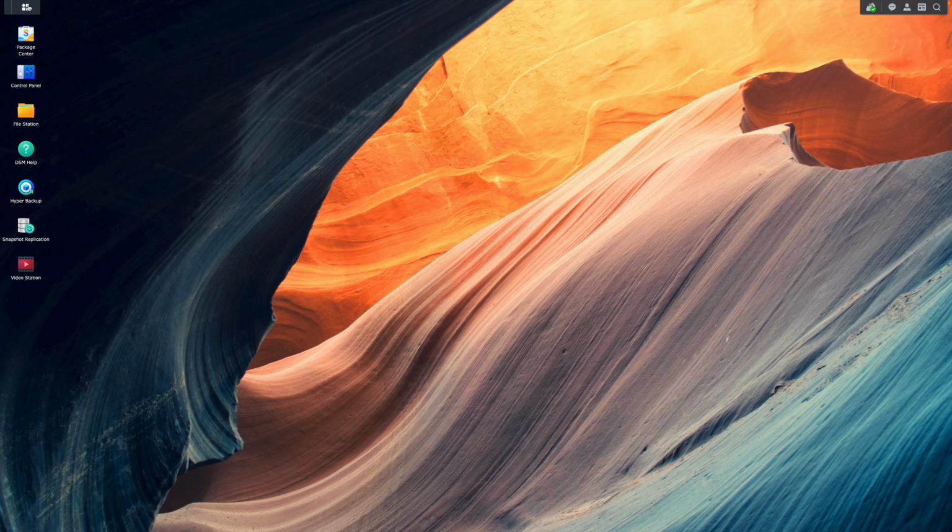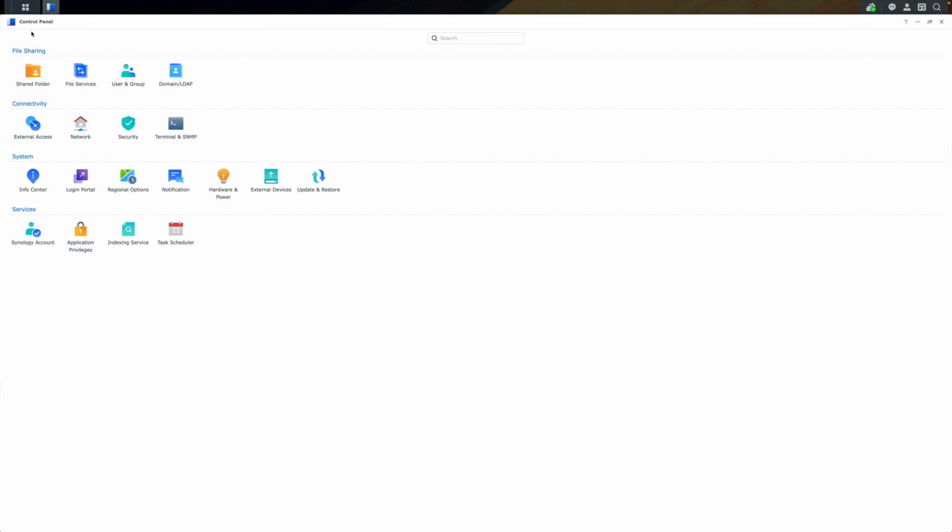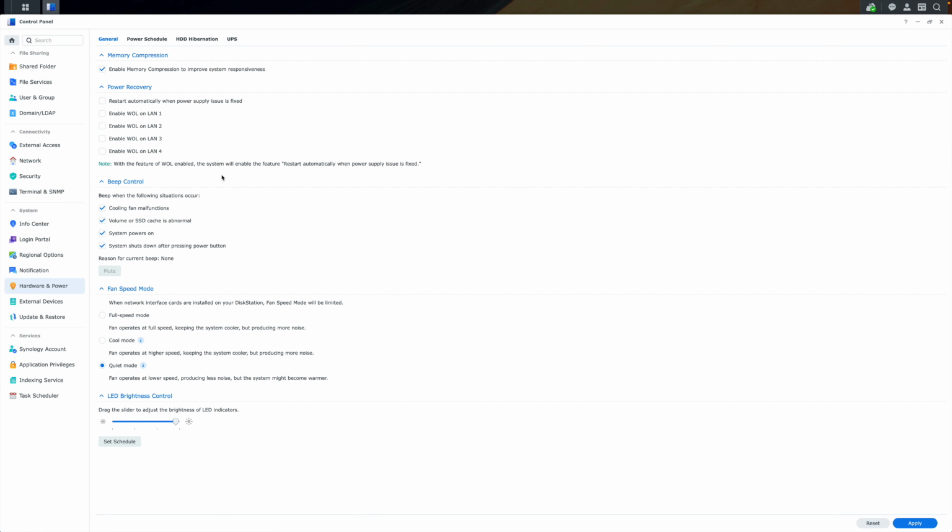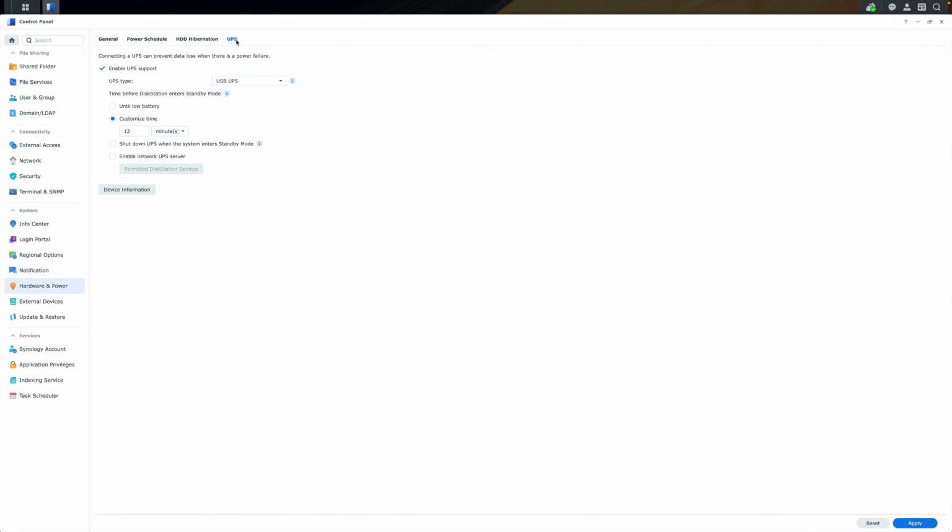And the best part is that the UPS can talk directly to the NAS. So once a power failure is detected, our device can power down safely. We can set up how long it will take before the NAS will shut down in the preferences. That way, the drive and the data on them will be protected. There are UPSs that don't have this direct talk to the NAS, so make sure that the UPS you're planning to buy has that included.